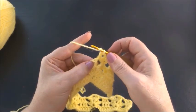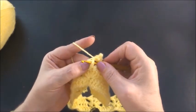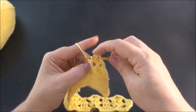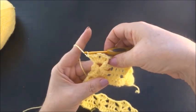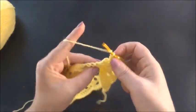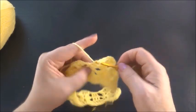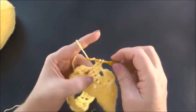Yarn over, this time I insert my hook into the big space under the first double crochet and I go through the first and the second double crochet. I grab the yarn through both double crochets and I come through the big space and I finish my double crochet. Chain 1 and I go to the 3 double crochets. Into the first chain a new double crochet, into the next chain a second double crochet, and into the next chain a third double crochet.